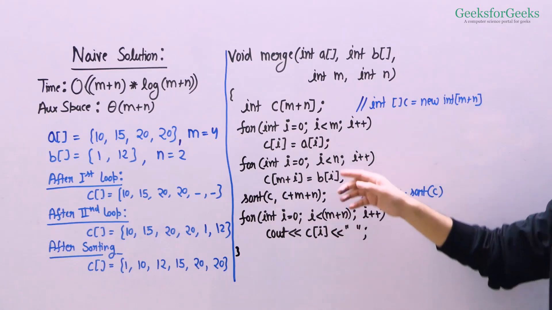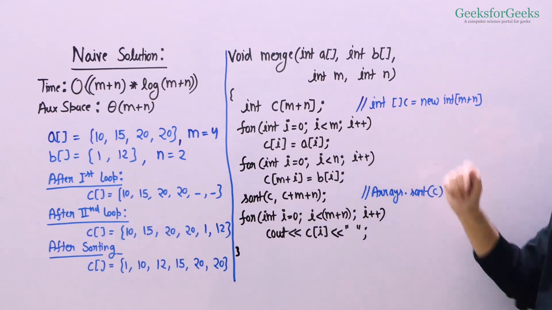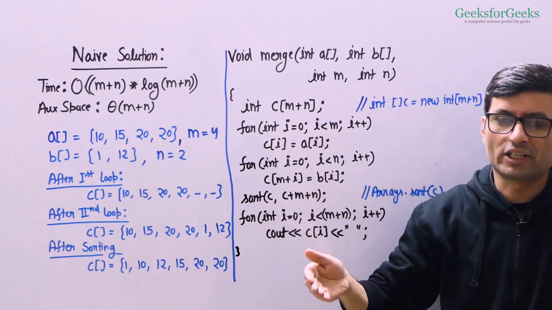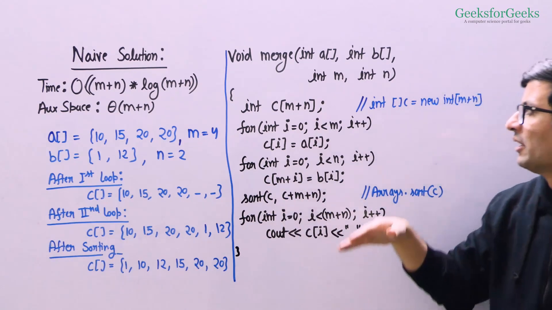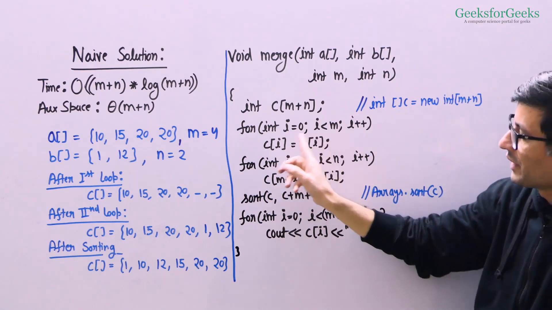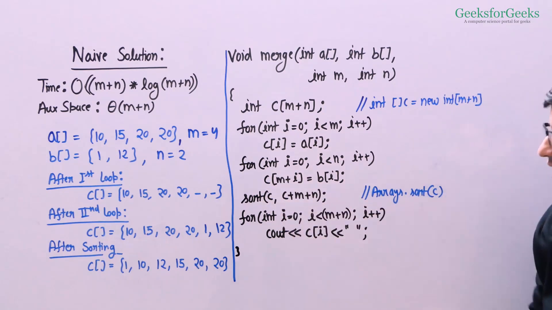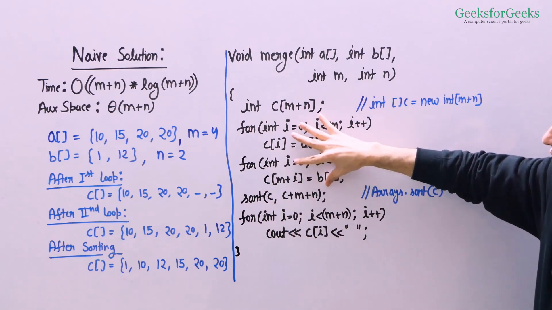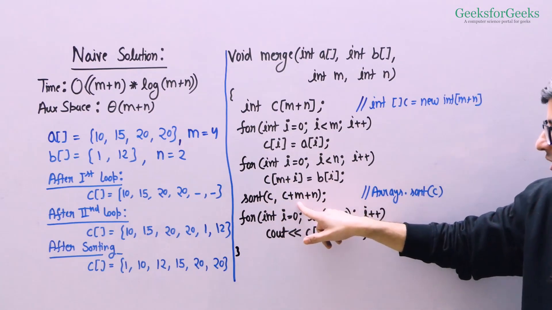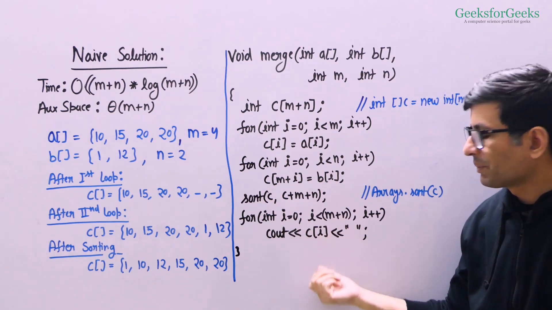Here is the implementation. This is C++ style syntax; in Java you create an array of size m plus n differently, and you don't have to pass lengths as parameters — you can get m as a.length and n as b.length. First we run through array A and copy its elements to C. Then we run through array B and copy its elements after index m. This way we have all elements of A and B in array C. Now we sort array C — this is the sort syntax in C++, and this is the syntax in Java. After sorting, we traverse through array C and print it.